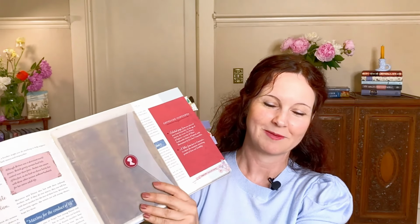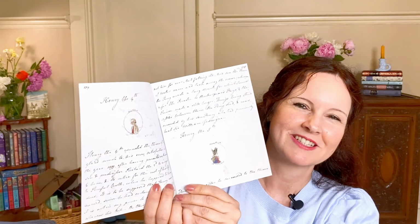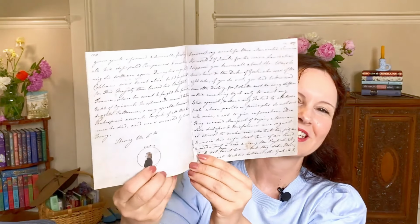One thing that I especially found amazing about this that I had not known about before was that Cassandra Austen had actually illustrated Jane Austen's first work, or one of her early works, The History of England, that Jane Austen did when she was quite young. And I wanted to show you some of Cassandra Austen's illustrations, which I thought were lovely. There's another one. Isn't that just wonderful? I had not known that before until I found it in this book.